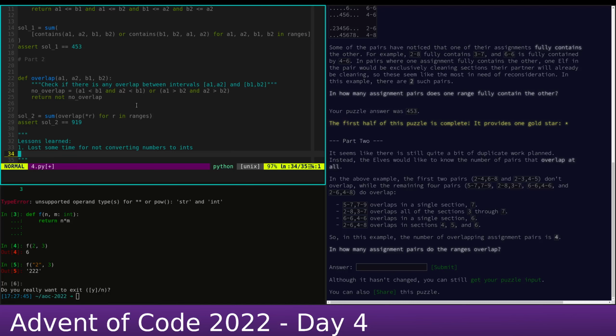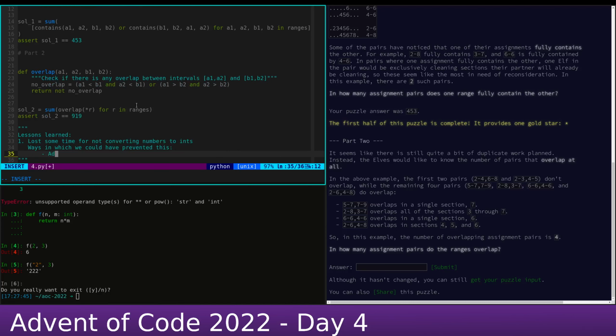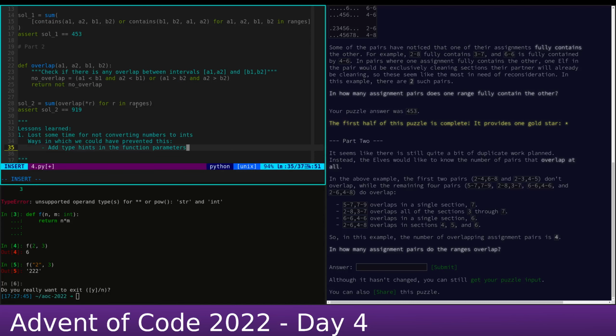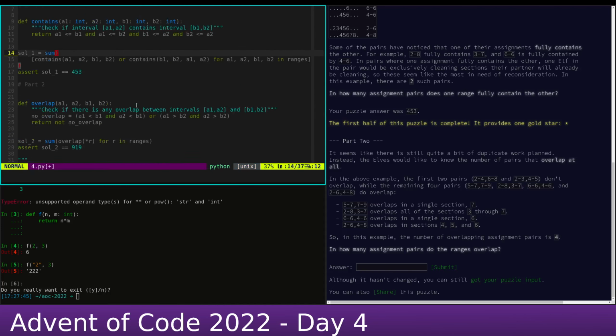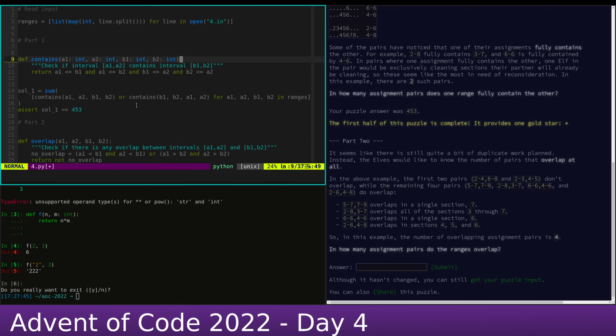Ways in which we could have prevented this, right? So one way is to add type hints in the function parameters, right? And you do this with a function where n is an integer, right? So here if we had added these hints, that would have worked.